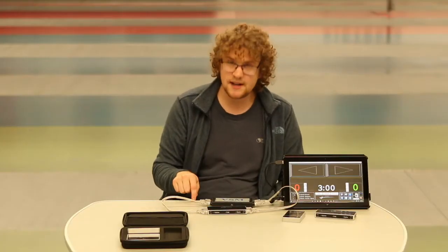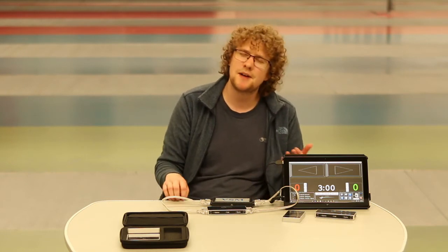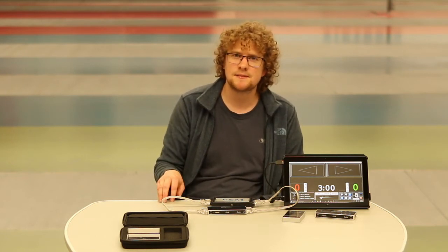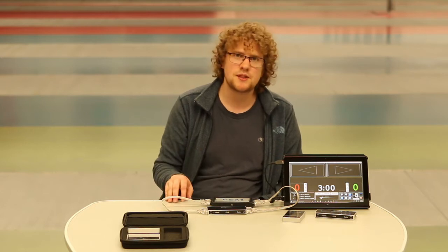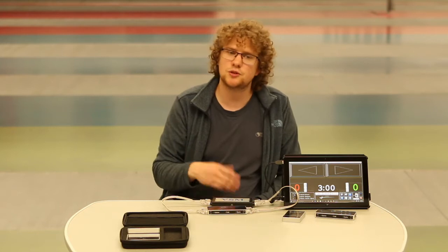Now when it gets to red, that means there's 20% battery power left, which is about 20 hours. And we recommend at about that point you think about changing the batteries. You should still be able to fence when the battery level is low, but at some point the system will just refuse to touch on.